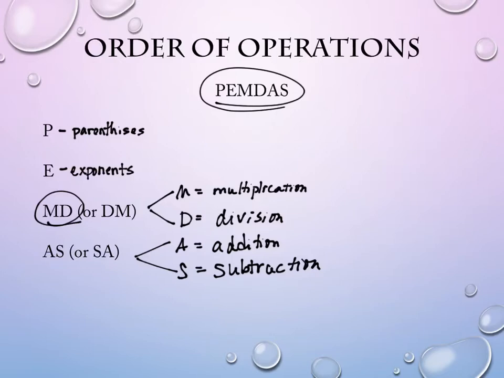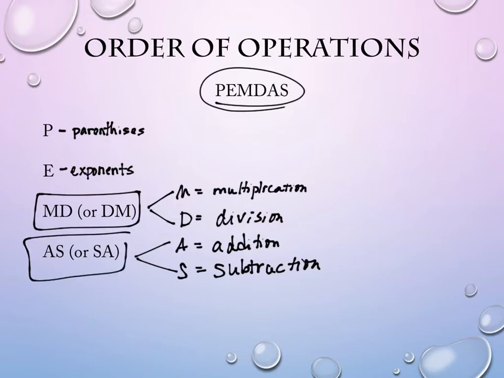So the reason it matters is because when we get to the point in a problem where there's multiple steps of multiplication or division or multiple steps for addition or subtraction, we don't add before we subtract and we don't multiply before we divide. What happens is we actually move from left to right. So within this step and within this step, we actually moved from left to right. If you get to the point where it's a lot of multiplication and divisions, you just multiply from left to right. Lots of addition and subtractions, you add and or subtract from left to right. Okay? So that will sometimes cause people a little bit of grief because they're simply expecting those letters to really mean there's an ordering.